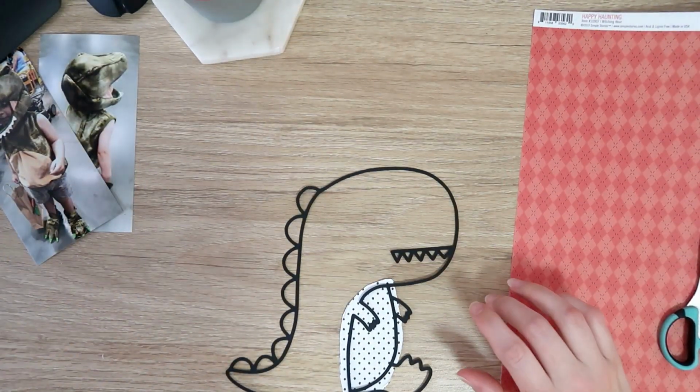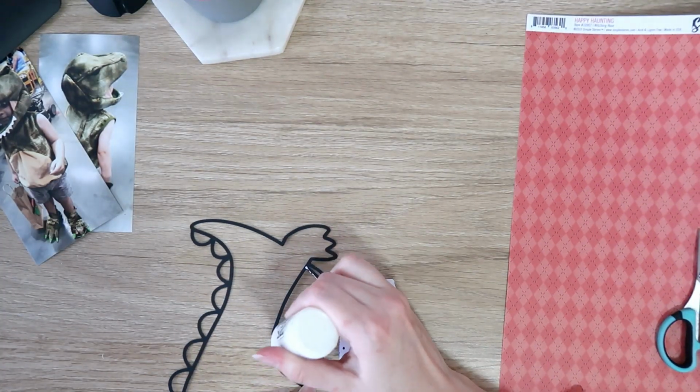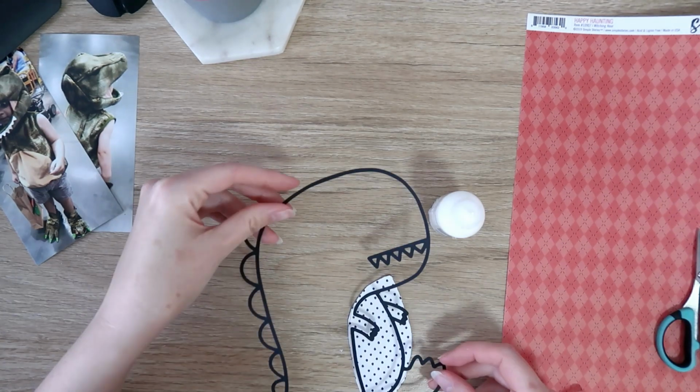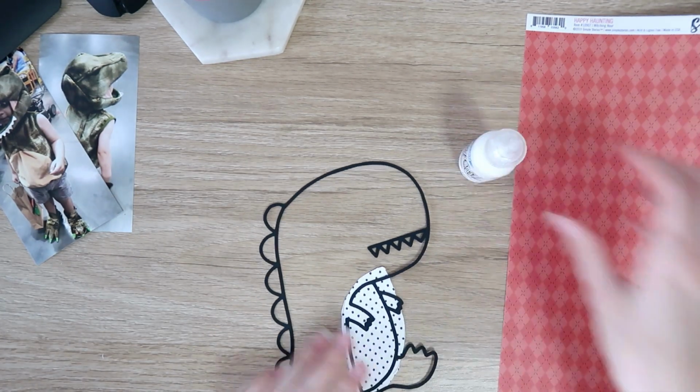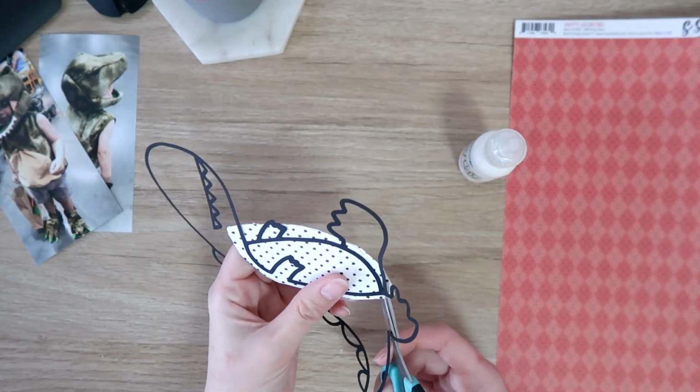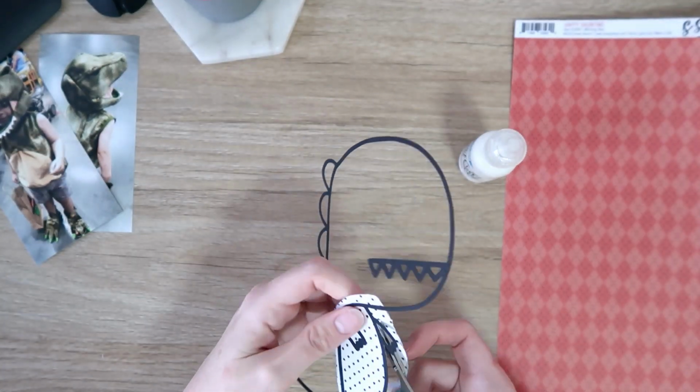So I'm going in with my Simple Stories Happy Haunting, I think the collection is called. It was last year's Halloween collection, I believe, but it's really cute. It's lots of oranges and actually quite a bit of pale pink, which I think is really sweet. I don't use much pink on this layout. It's mostly oranges and like blacks and whites and things.